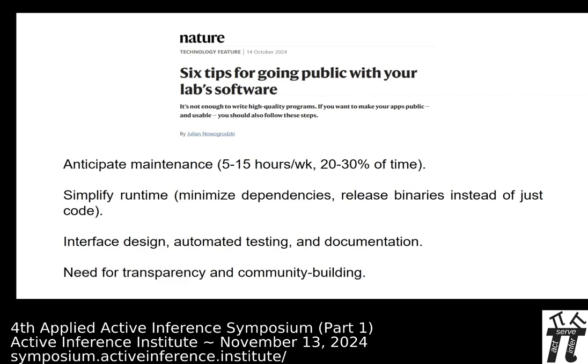And then a need for transparency and community building. If you release software, you need to have users to make it worth your while. And if you have users, you want to build a community around that so that you have a user base, but also a community where you can solve problems collectively and address open scientific problems, and really for everyone to benefit.